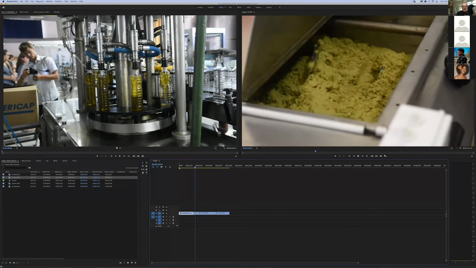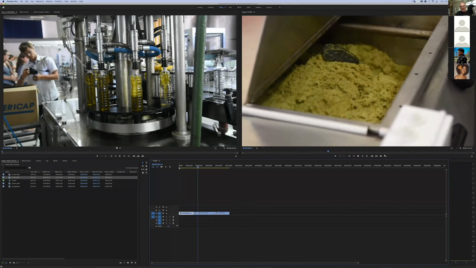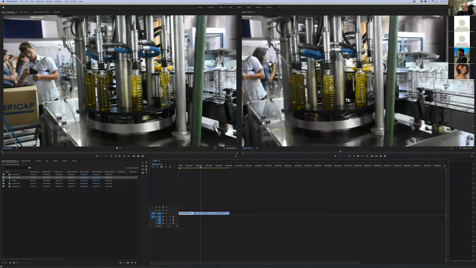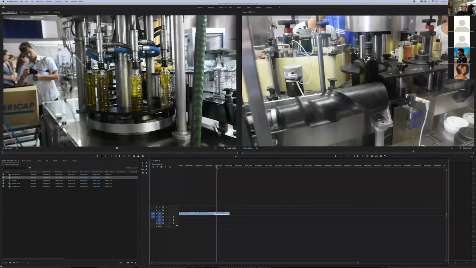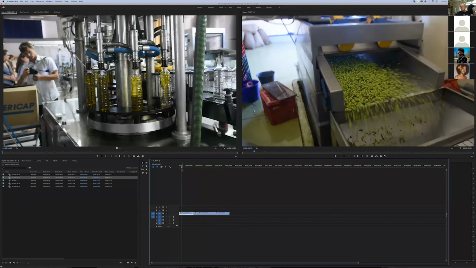And you can see part of that image was out of focus. So I'm gonna cut some of that out. I'm gonna take some of that out of this. And then after it goes, I don't have the part where it goes into another machine, but now they're filling bottles. And then as we move forward, it's just the bottles are getting labeled and all that sort of thing. So that's what I have at the moment.